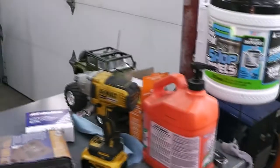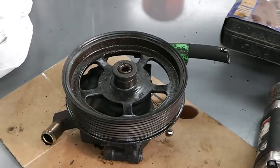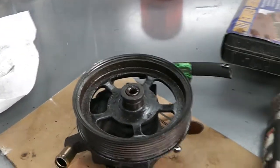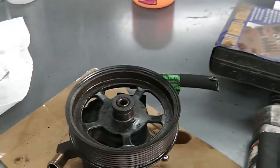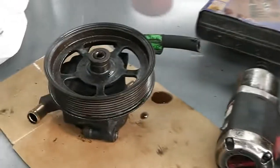Somehow it survived another one, but I have about an hour and I have somewhere I have to be, so I'm going to get this apart and get it soaked in the parts washer, and hopefully later on I'll be able to paint it up and put it back together. I ordered the paint from Eastwood's. They're in Pottstown or Pottsville. It's only like an hour and a half from here, so it should be here today. I ordered it 2 days ago. They're normally really quick, and it might even be here and no one told me, but got to clean it up first. Got to get this apart.